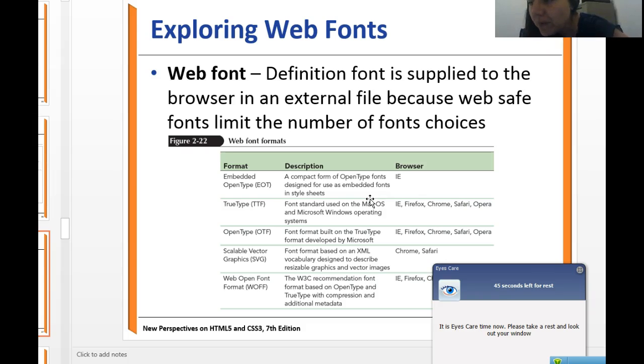One of the great advantages of web fonts is that they give the author more control over the font used in the document. But there is a disadvantage: as I said, you may have to pay for it, and also the browser has to download another file, adding to the time required to render the page. This can be a very big issue for mobile devices especially.